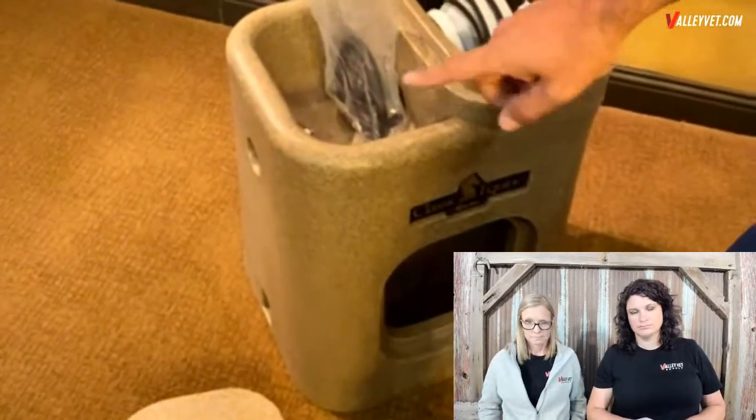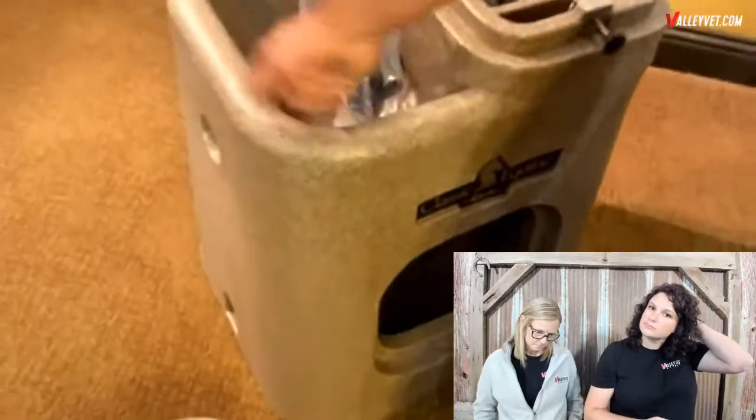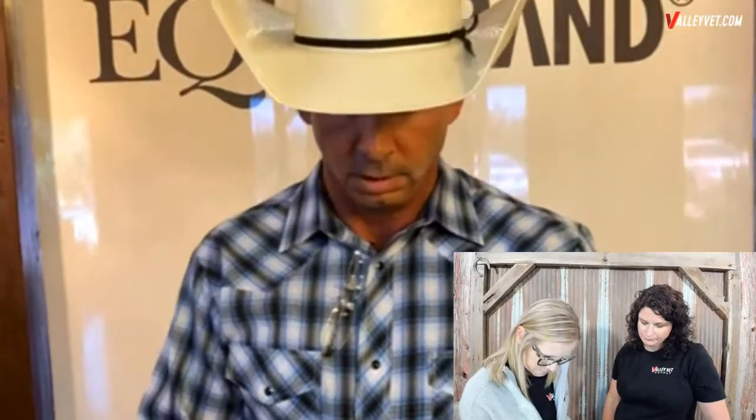If you're in an area where you get maybe 5 days of frost and you really don't want to put electricity to it, the auto fount has enough insulation in it. A lot of times you may get a little frost on the edge of the water, but it won't completely freeze your water up. So the first question I always answer is climate. Where am I located? How many days of freeze do I get a year? And what's it worth to me as a horse owner not to have to go break ice, not to have to haul water? The second question that really needs to be answered is, what is my location?